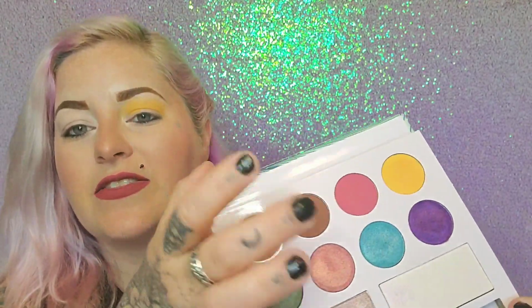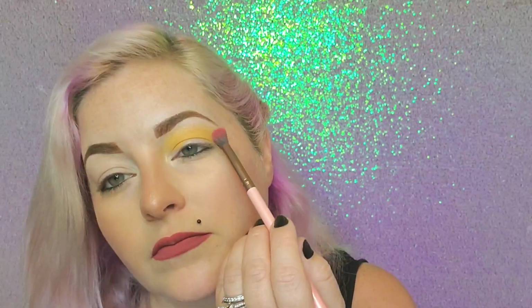Alright, next I am taking a different brush, again with the spray. This is, by the way, the Smashbox one I got in Boxycharm a while back. Next I'm going to take the pink color. I'm going to put that again on the top, and I really just want to see how these pigments work with the spray. It seems to really help. Oh my gosh, look at the pigment on that. Wow. That's what I want for the top portion.